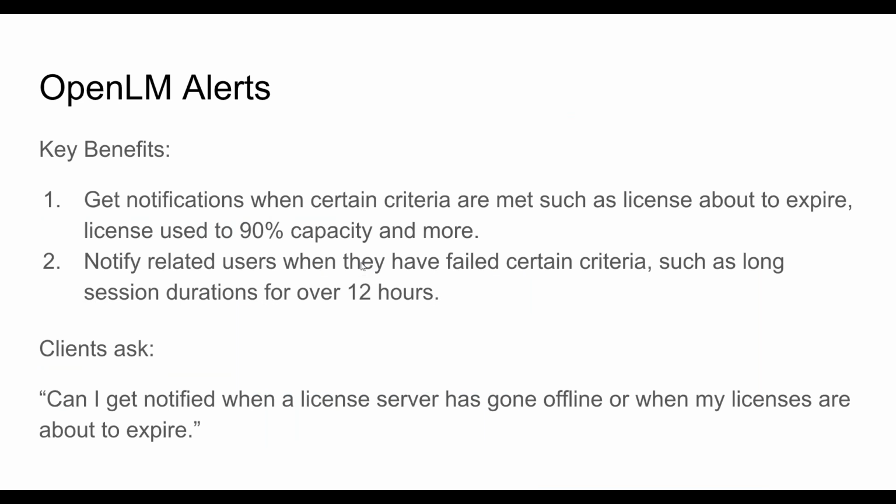The OpenLM Alerts extension helps you keep your administrators up to date by issuing notifications when certain conditions are met. So for example, you can get notified when a license is about to expire or a license is about to be maxed out. You can get notified on user events such as duplicate license usage, very long session duration, denials going over a certain threshold, and more.